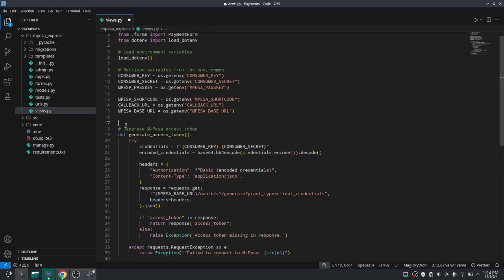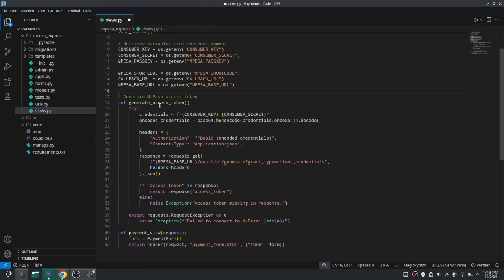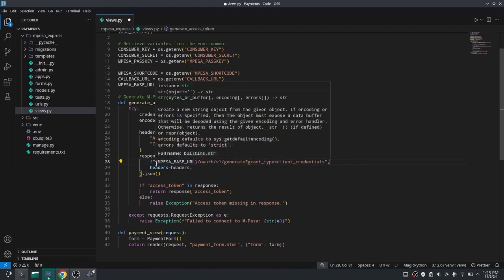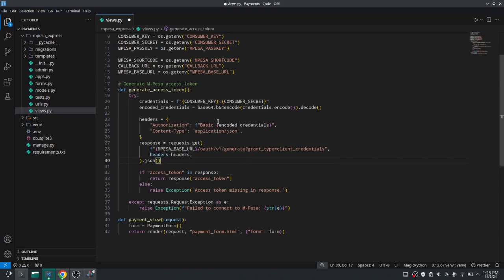We wrote and explained this code in the video where I talked about the authorization API, but we'll just go through it again. So this is just a function in which I'm sending a get request to this URL, and remember this base URL is from the .env. We said that if you are using sandbox, the value should be sandbox.safaricom. If you are using live, it should be api.safaricom. So I put this in a variable so that this code can work for both the sandbox and the live. So if you are using sandbox and you want to go live, you can just change this value in your .env file. So yeah, this is the code for getting the token.